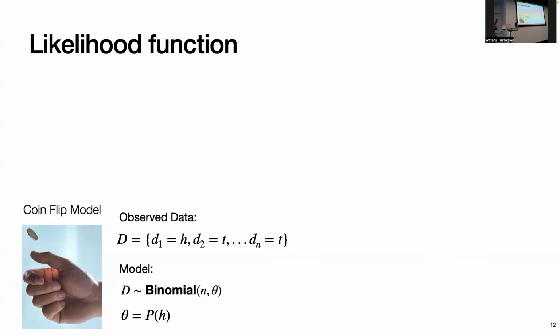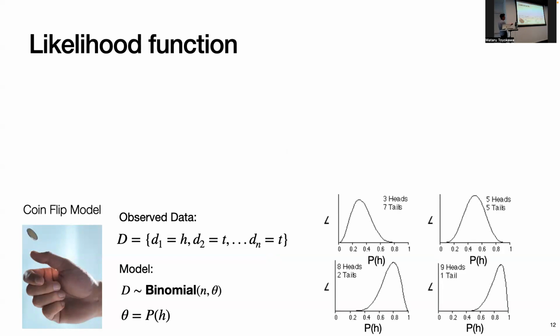In our case, we're describing using reinforcement learning as a generative process. A generative process is essentially something we can use to simulate data, right? So we just showed you how to simulate data. Let's start with something simple. This is a coin flip model with one parameter, just theta. Whereas in our case, for reinforcement learning, we have other parameters like alpha and beta. As a coin flip, let's imagine some different cases where different data would lead to different representations of the probability of heads, and these essentially are the likelihood.